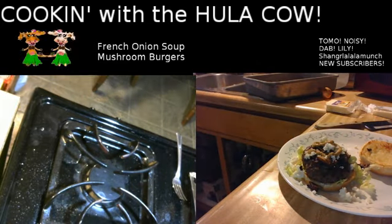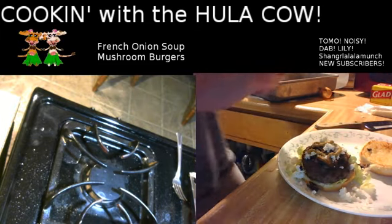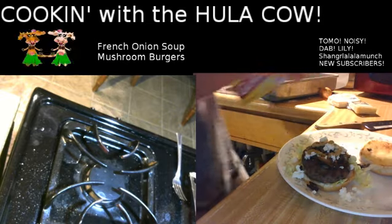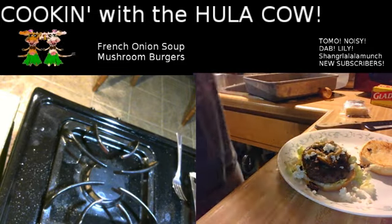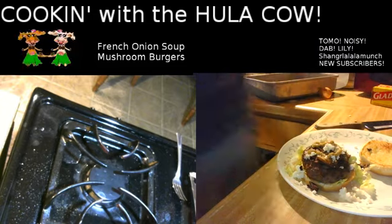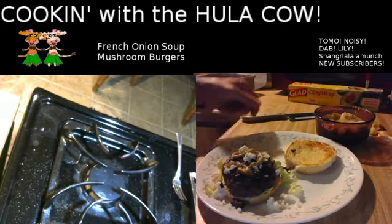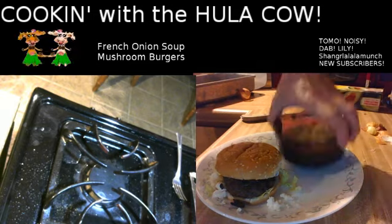Let's get a couple of bags for this, or some cling wrap. Always wrap up your stuff so that it stays fresh and delicious. That sheep's milk feta, I tell you guys what, if you want a treat, I've kind of folded it over, but that's the stuff right there. It's real good. All right, so cheeseburger with mushrooms, French onion soup.